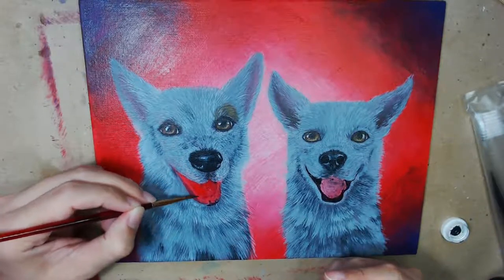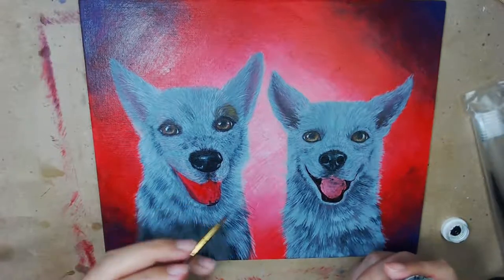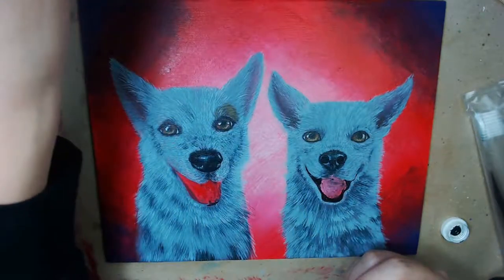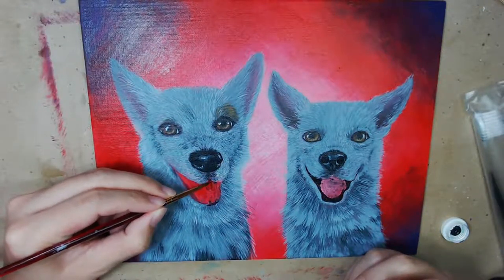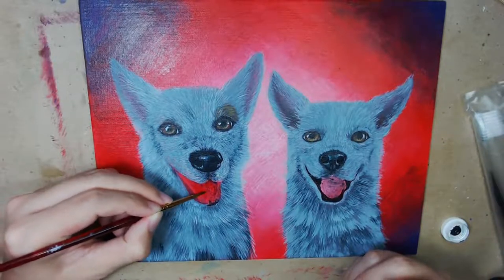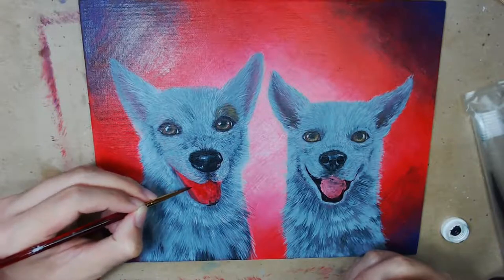Acrylics is all about layering. It's not so much blending, more layering. So I put in red, and it can also be a bit too bright, so I'll darken it with black, but I put the black as a glaze, and I'll do it increasingly, little by little. It will increase the intensity or the darkness, depending on what you're trying to go for.